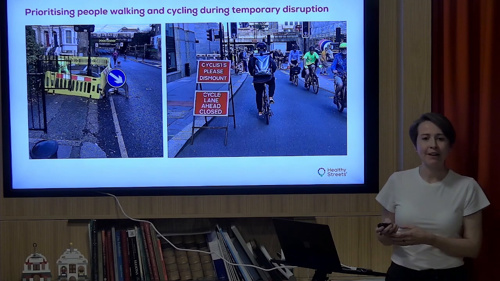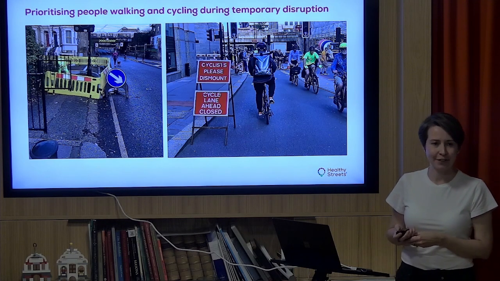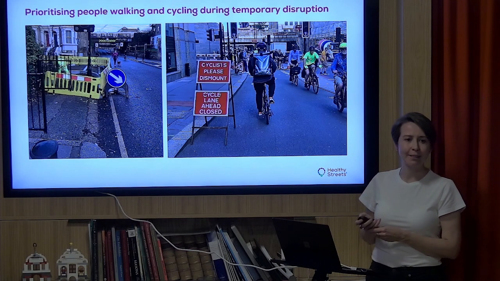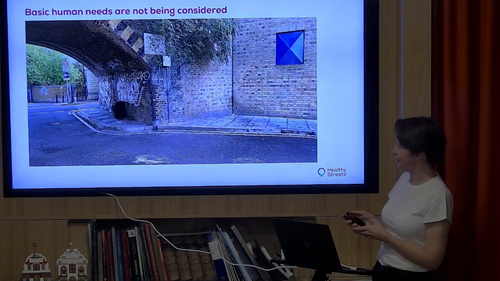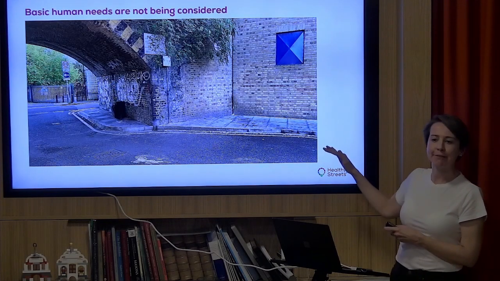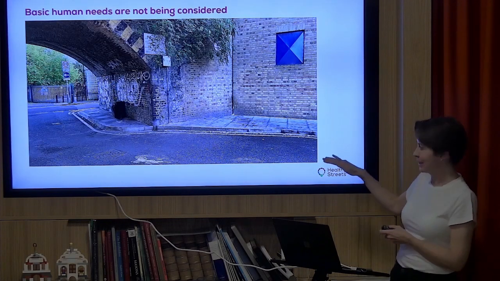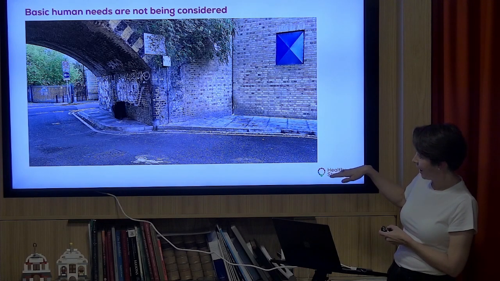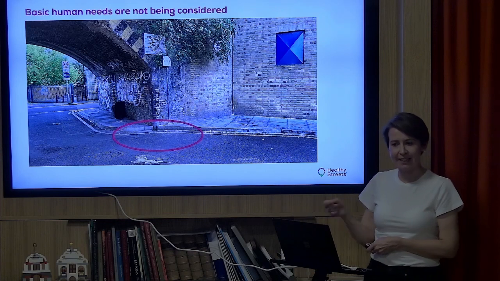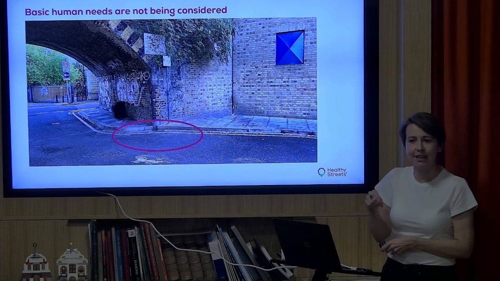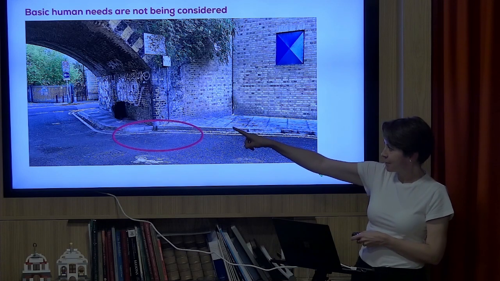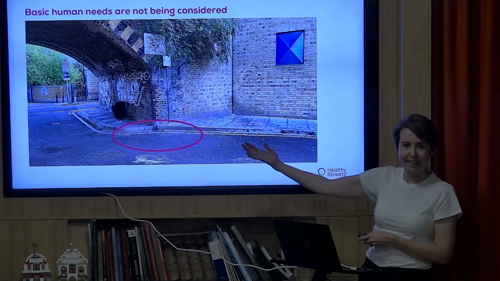A lot of people say we don't have enough money to do new things and different things, and I see money being spent every day in a slightly thoughtless way. So here's an example. This is a pavement that was completely rebuilt, brand new last year. No one thought before they told the contractor to go out and build it that they would just check that there was actually a continuous pavement that people could move along. So you start over there under the bridge, you walk along, and then it disappears.